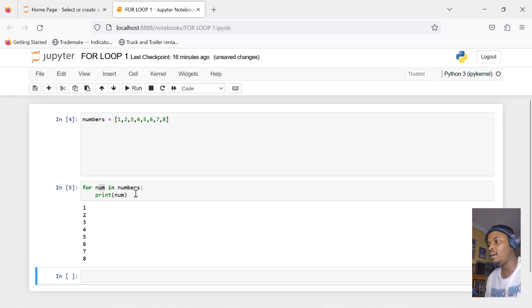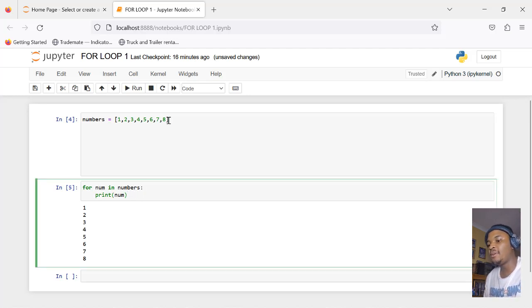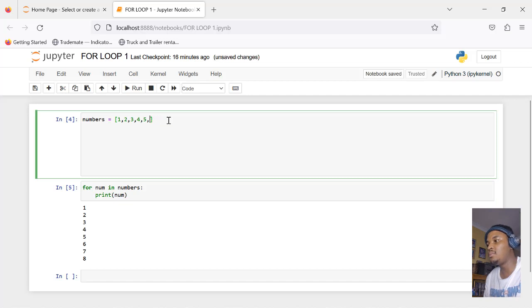You also can have different things in a list. It doesn't have to be numbers. So I could have one, and then I could have a name like this. I could have a floating point number. And no matter what, you wouldn't call this numbers, you'd call this something else.